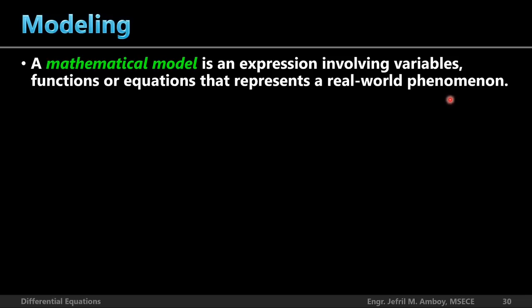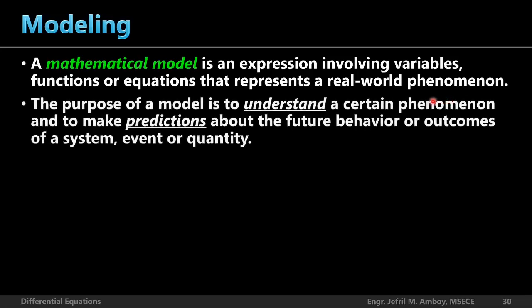So you might ask, why is there a need for us to create mathematical models? The purpose of a model is to understand a certain phenomenon and to make predictions about the future behavior or outcomes of a system, event, or quantity. For example, you want to model the COVID-19 outbreak, and you want to make predictions about the number of individuals who will be infected after 1, 2, or 3 months.